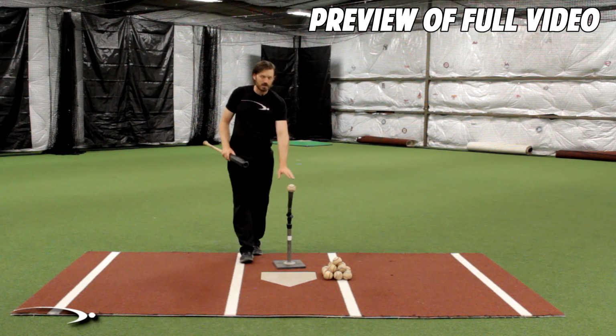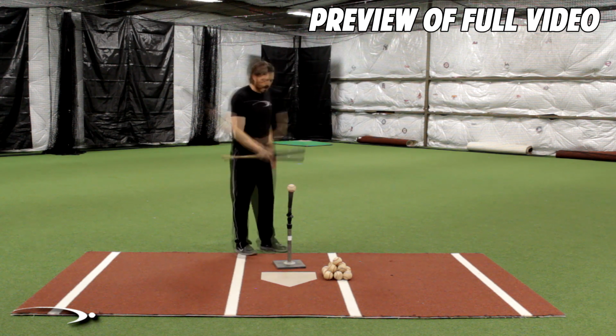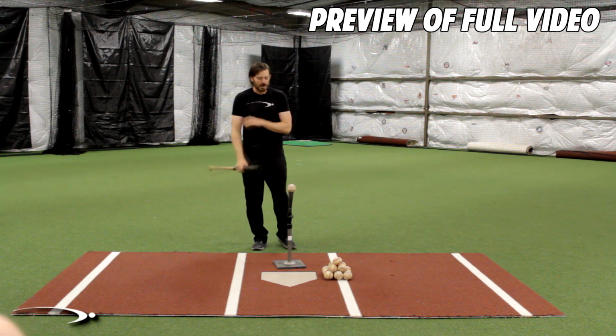You can imagine if this was a nail and this bat was a hammer, if I was trying to hammer this nail in like this, that would be kind of like me dumping the bat. But if I'm letting this hammer swing and slam into this ball over and over again, I'm going to be very, very efficient. Now, I'm sure you guys are ready for it by now.